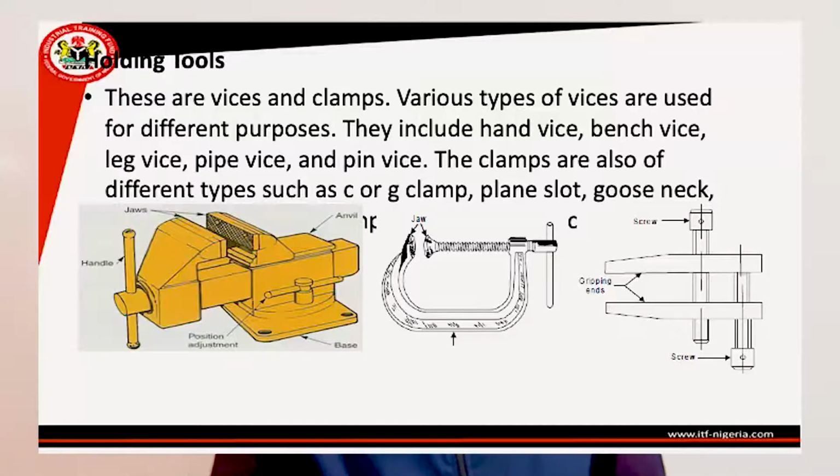A very common example of a holding tool is the vise, the bench vise. As you can see from my screen, a bench vise is firmly secured to the bench. It has a movable jaw and a fixed jaw. There is a handle that can be turned to move the movable jaw in and out, while the work is securely clamped between the two jaws and the handle is properly tightened.